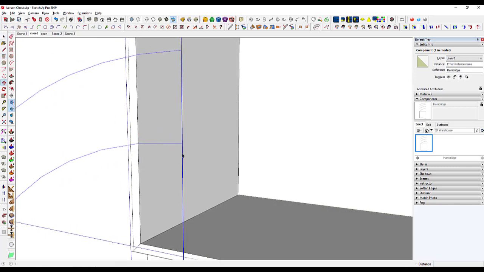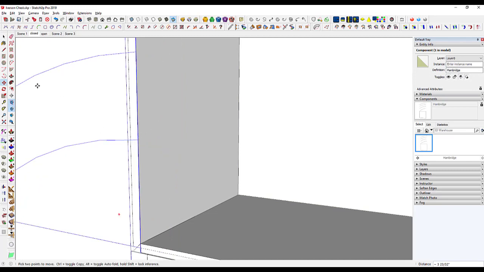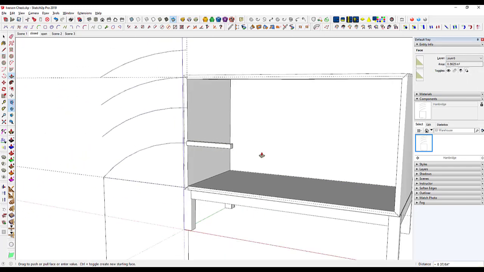Actually, let's put that right on the edge, because that's where I want to center a rectangle from the center. And we'll just leave it like this. This makes it a little easier to center that. We'll just make it a square to start with. So it's 3/4 of an inch square. And then I'm going to bring that over.